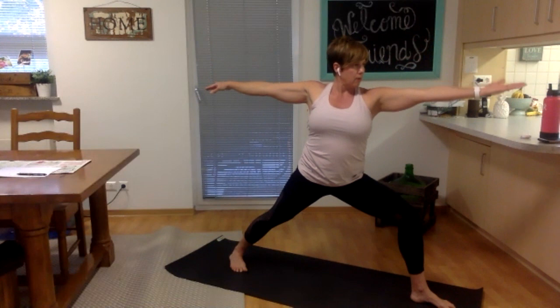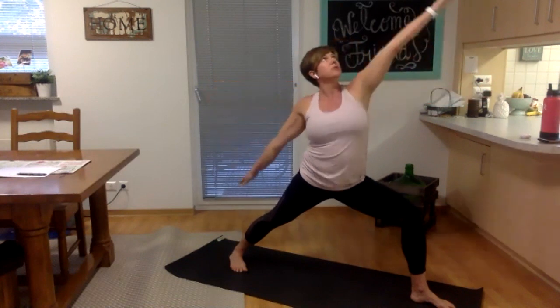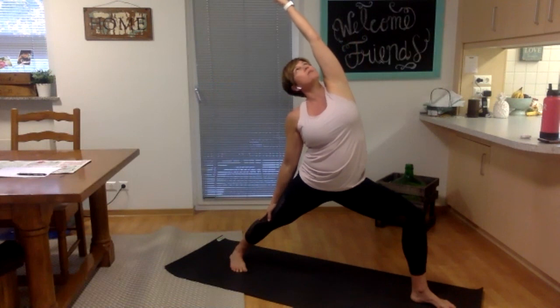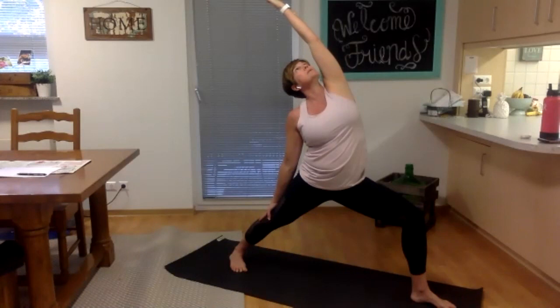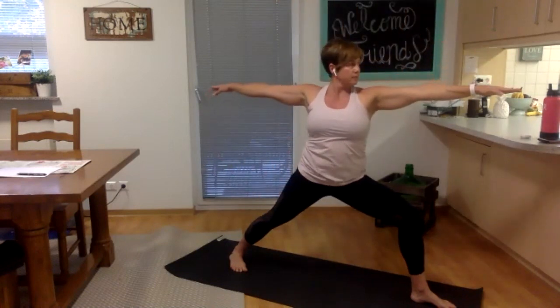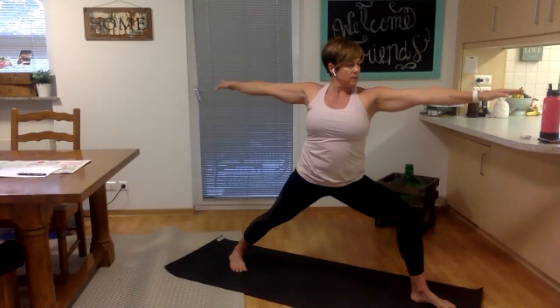Turn your front palm up, come into reverse warrior. So our legs stay the same. We're still in a lunge. We're just reaching back over that back leg. Coming back to warrior two, back to center. And then into side angle.